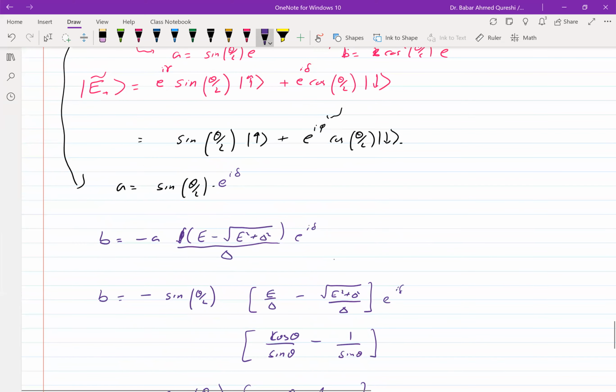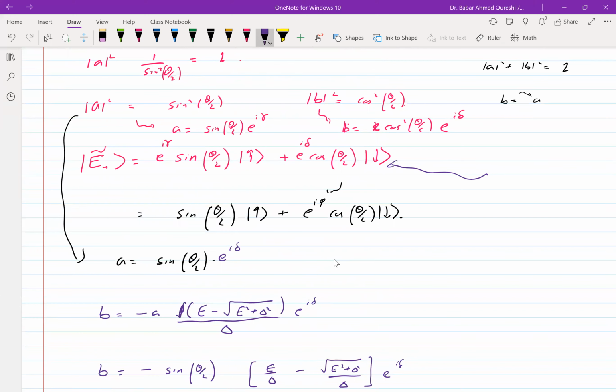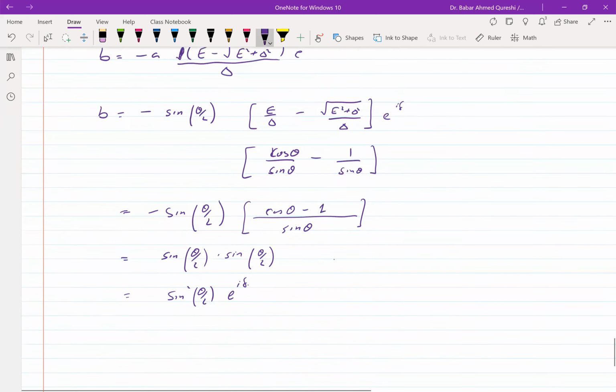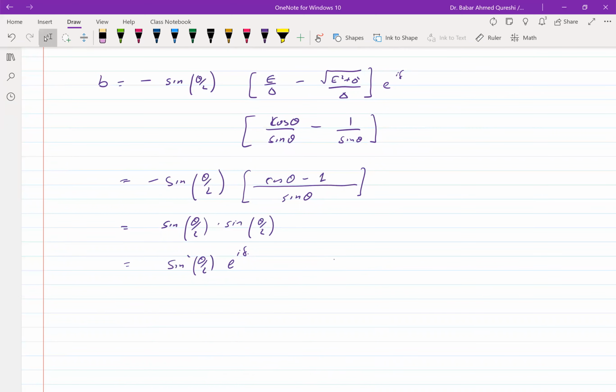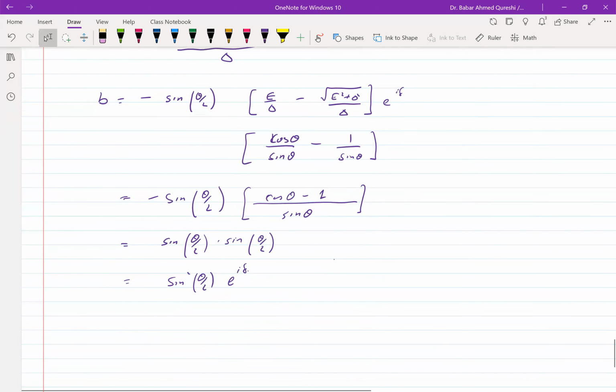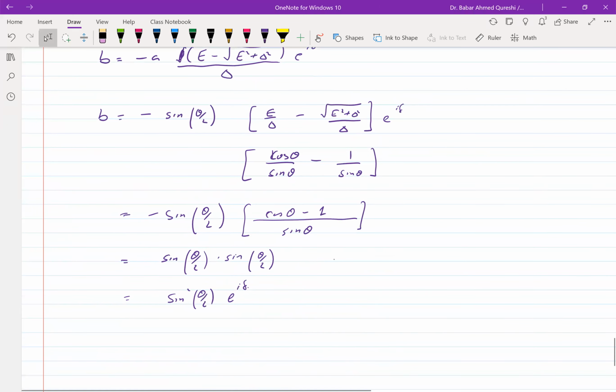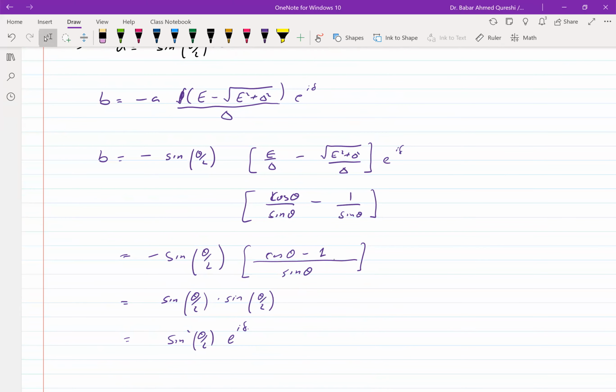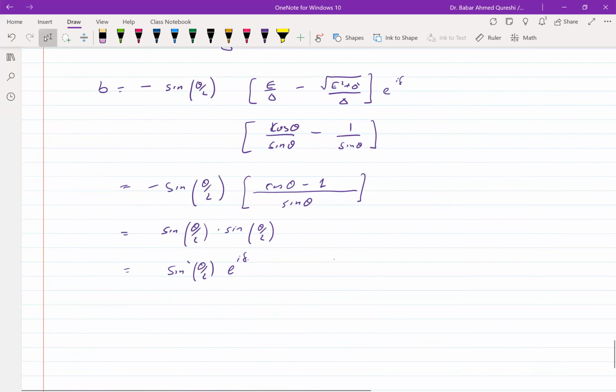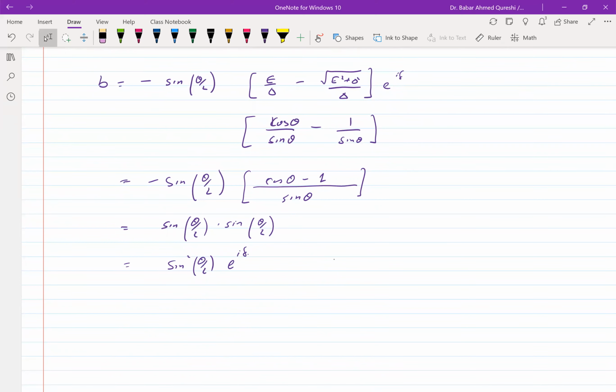So that means in this formula, the phase of the two terms is same. So I can cancel the phase of both. Wait, what did we do? A was sine theta by 2. Sir, B will be sin theta by 2 divided by cos theta by 2. This? That would, yes, no, not this, here.